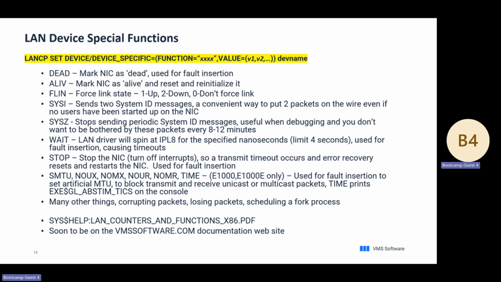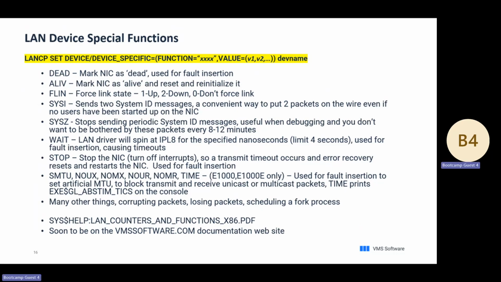Right, and LAN ACP starts up, I guess. My question is, can you set some of these things in sysgen parameters so that it starts up right away when the driver starts? Or in the driver database, or in the LAN ACP database. Yes, you need to do the define. Has to be the way it is.